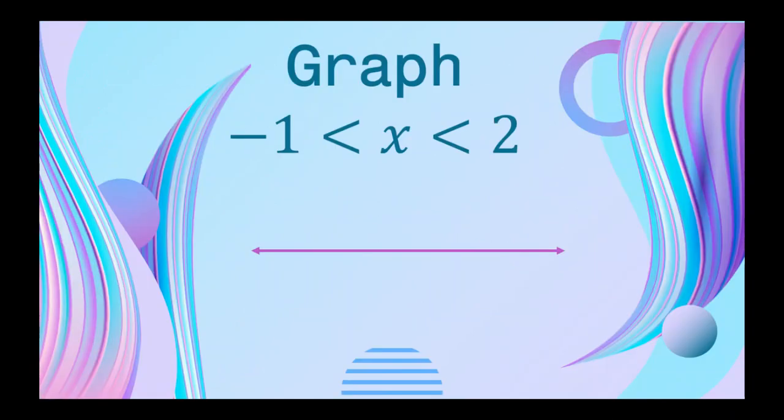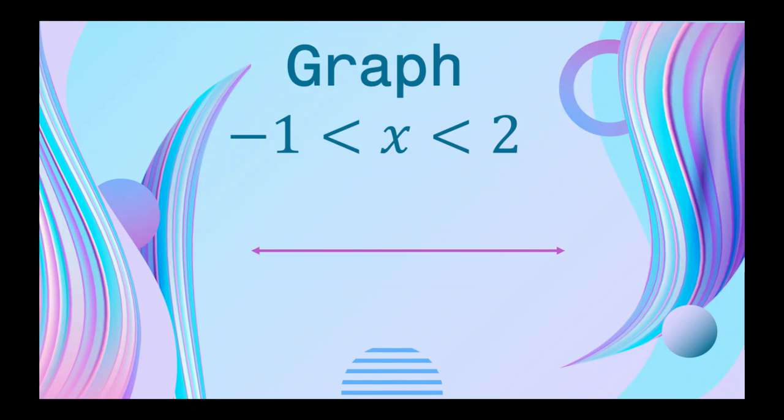So this is a compound inequality. It's compound because I have two inequality signs. So this is saying that x is all of the numbers that are greater than -1 as well as less than 2. So let's think about what kind of fits that. Well, 0 is greater than -1 and less than 2. 1 is greater than -1 and less than 2. 4 is greater than -1, but it's not less than 2. So 4 would not be included. It'd be all the numbers greater than -1 up to 2.